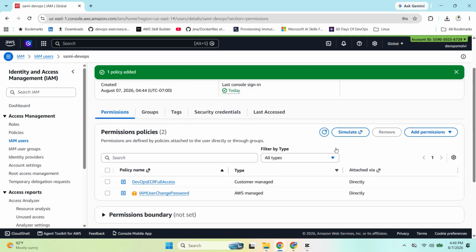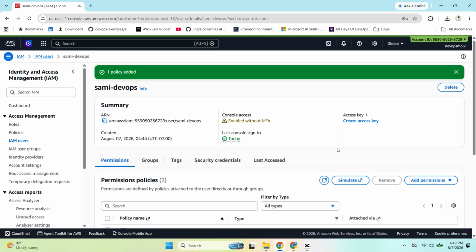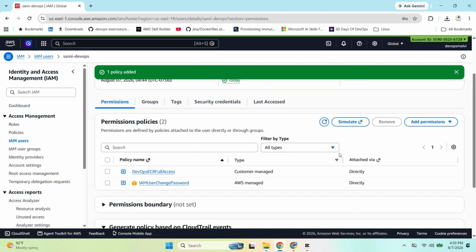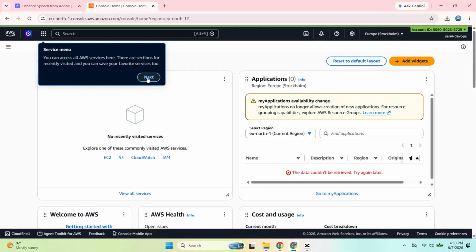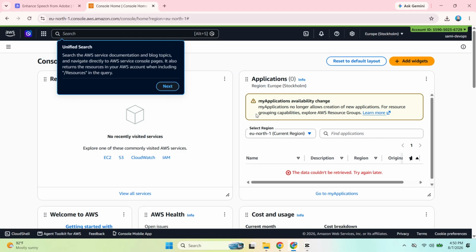So that's it, guys, for today's lecture. I hope that now you have a clear picture of creating an IAM user, how you can give any permissions to any IAM user, or change or remove the permissions, how you can log in with the new console credentials. Okay, and from where you can get the console link, username and password, and how you can ask for the users to change the password on their first successful login. So I will be creating other tutorials on IAM in the upcoming lectures.